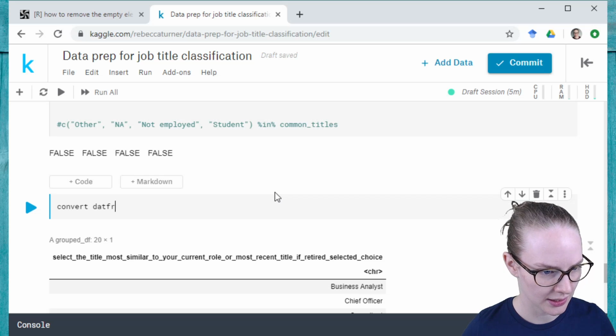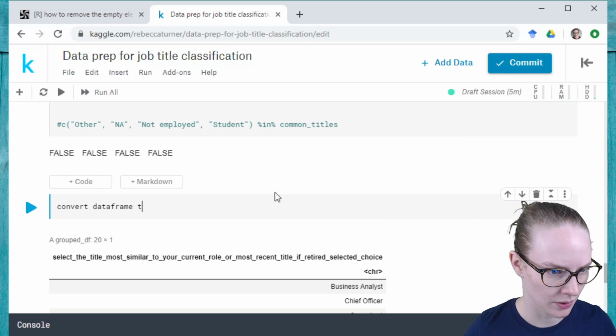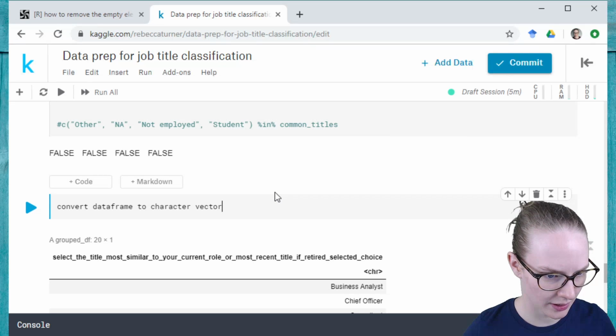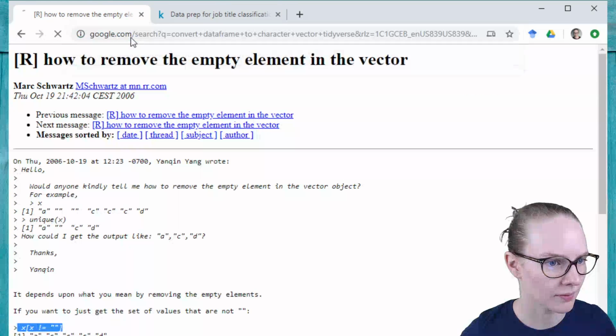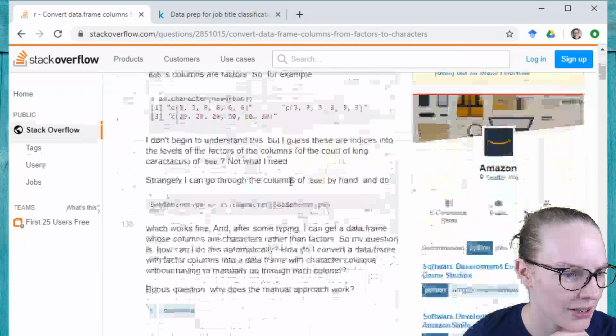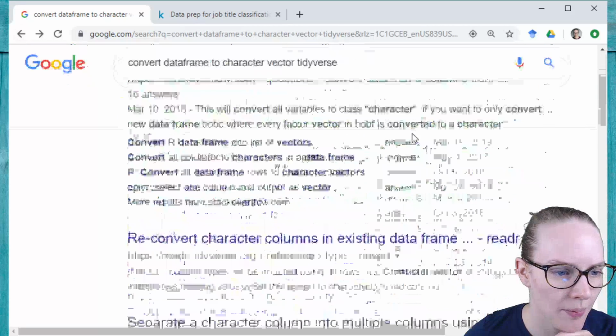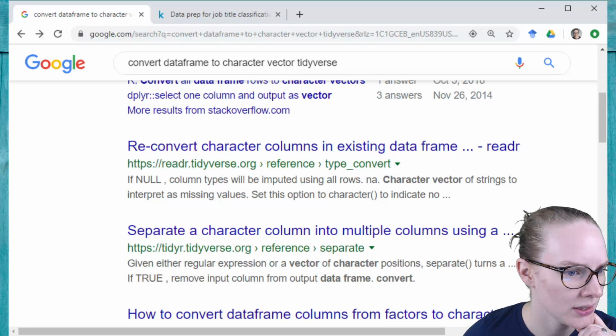Convert data frame to character vector tidyverse. Help me, Google. Data frame pointer factors to characters. Nope, that's not our problem. Tibbles never extract strings as factors, which is nice.